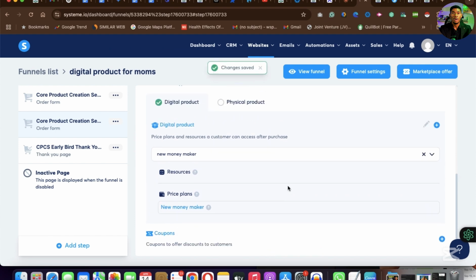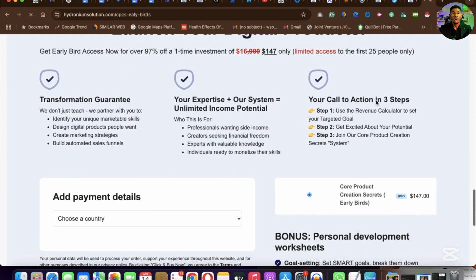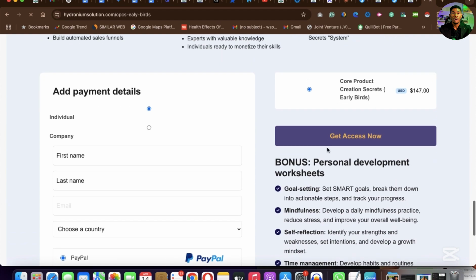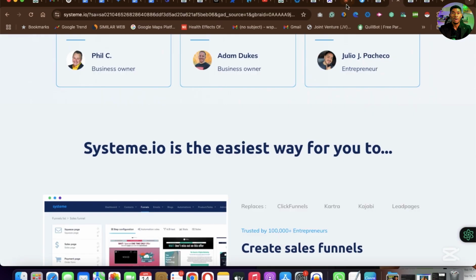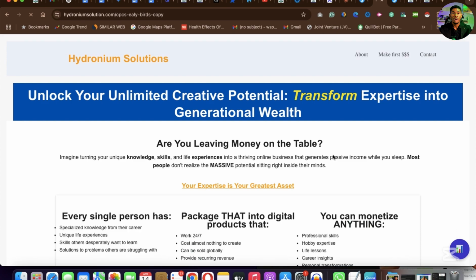When we go to our edit page, before now we were seeing $149, but like in our model, the one we are modeling, this is the page we are modeling, and when we look at the page that we are modeling, we will notice that you have this amount here. But let us look at the demo that we recreated and see how it appears. This is the copy. So boom, everything here.